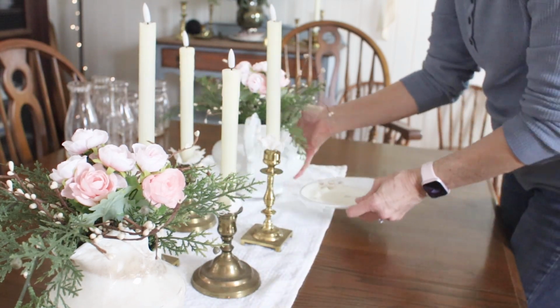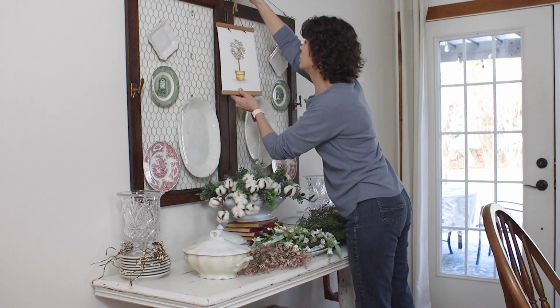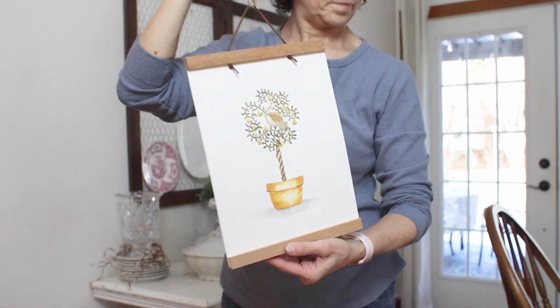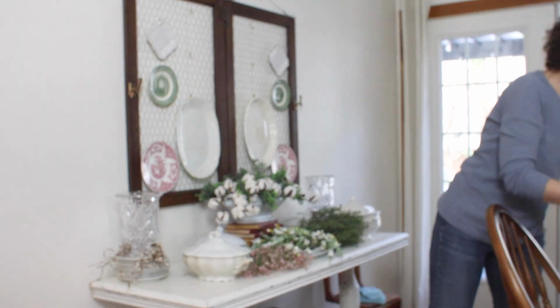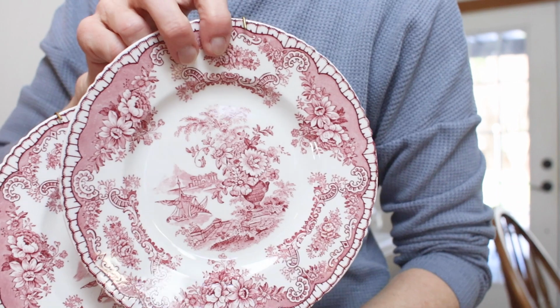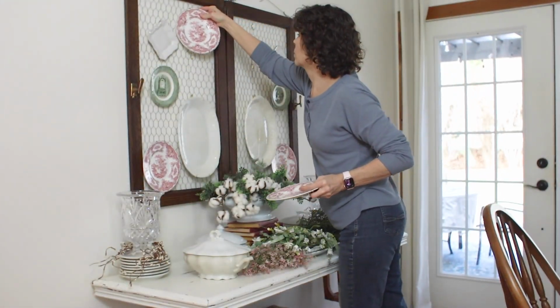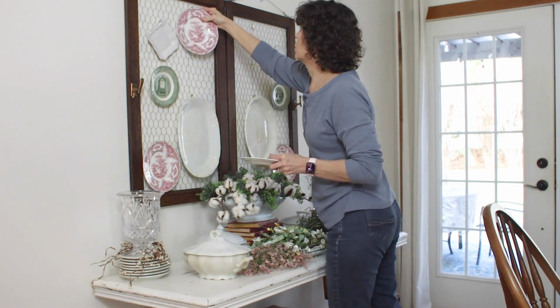Now those plates I took down from my plate wall at Christmas. We'll get to that here in a minute. And I put them underneath those ironstone pitchers to pull the color from the brass candlesticks. Well, you'll see the whole thing here in a minute. So here's my plate wall, and I did some very simple changes. You probably remember these pretty little plates that I bought for 25 cents each. And I just changed out the plates and I hung them to add some color for Valentine's Day.